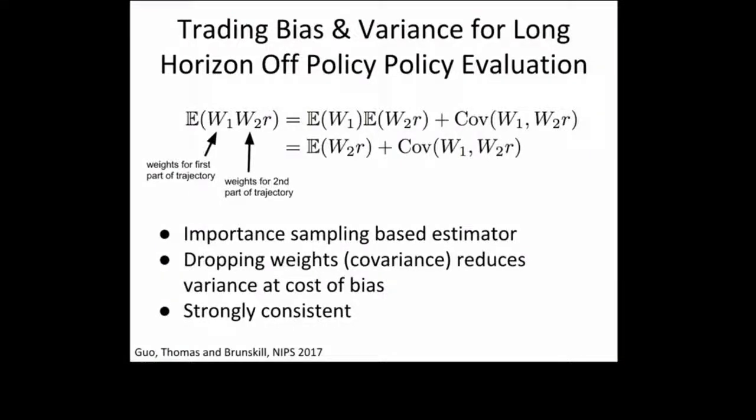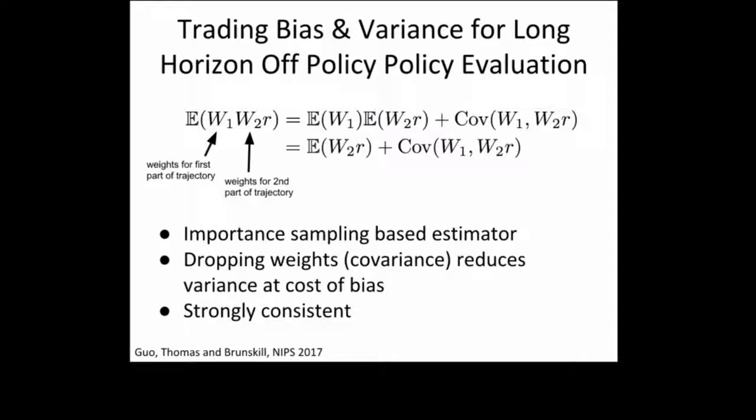So one of the papers that we're presenting on Wednesday is going to be thinking about how do we leverage hierarchical structure and other structure to try to get around this problem and try to tackle how do we do off-policy evaluation when we do have long horizon problems, because that really does come up in a lot of different challenges. And the insight we had here is that we can explicitly think of decomposing a trajectory into a first part and a second part and looking at what the covariance is between the importance sampling weights of each of those parts.